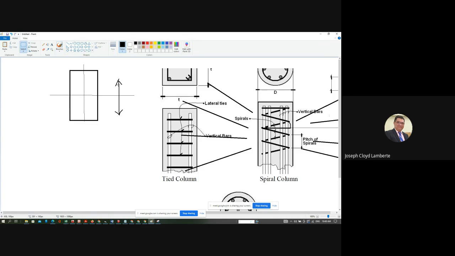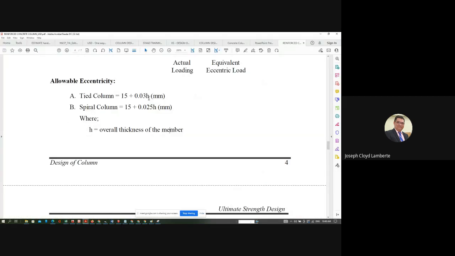Kung diri ang direction vertical along sa iyang depth, ang imong h is katong depth. Mao na ang consider nga depth. If you are considering along this direction, along sa iyang width, so ang imong h is kani nga h. So that kung along sa depth, dako na siya. So dako pod iyang maximum eccentricity.